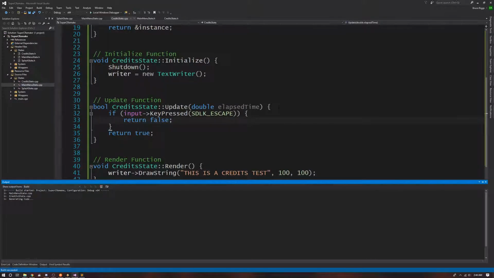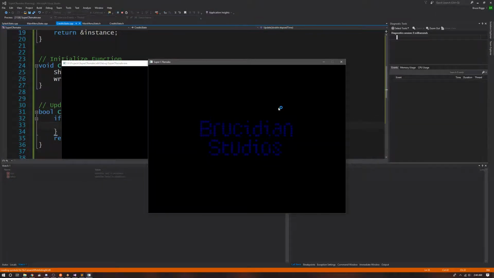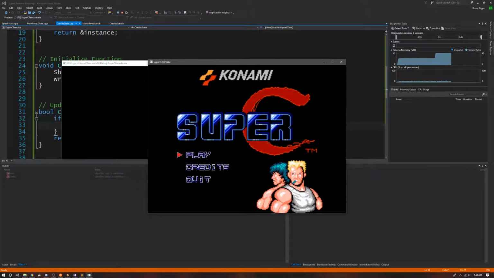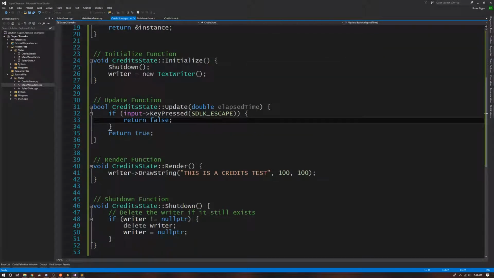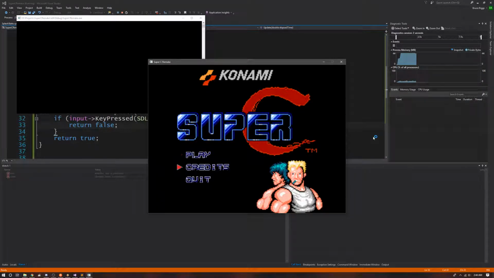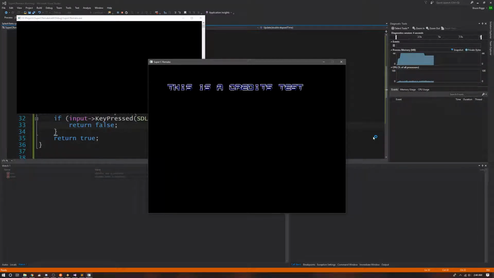So this should, in theory, splash screen, goes to the main menu. Main menu I can move with WASD. Gotta fix those arrow keys. If I choose play, nothing happens. If I choose quit, it quits. And finally, if I choose credits, it takes me to the credits, and if I press escape, cool.